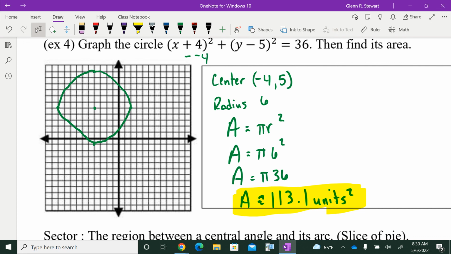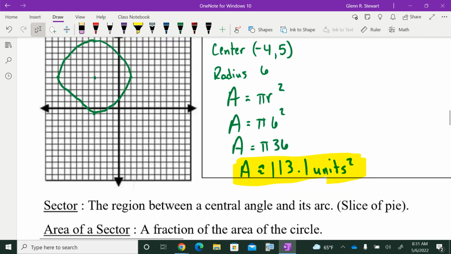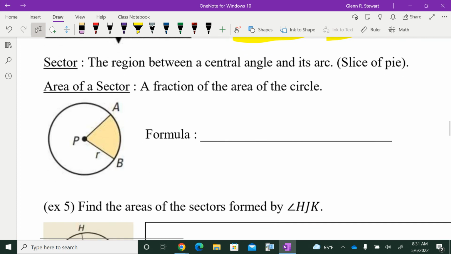So most of that work was mainly on finding the whole entire area or finding the radius or diameter. What we're going to work on next, and this will be like the last things that we really touch on, is how to find areas of a sector or a fractional area of a circle. And a lot of it has to do with the measure of 360 degrees. Very similar to what we did with circumference, if we wanted to find a small piece of circumference, we found out what the degree was, divided by 360, and then that was our sector or a piece. Very similar with area as a fraction. So it's almost like taking literally a slice of the pie.